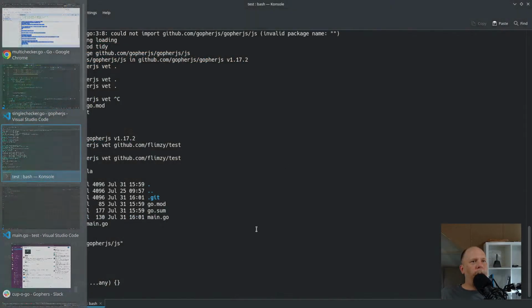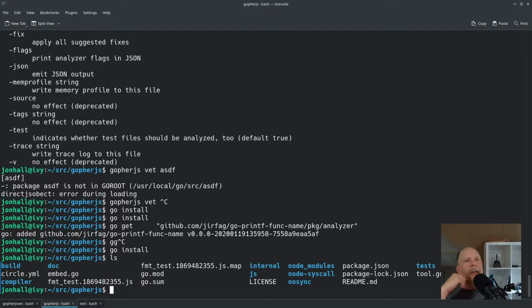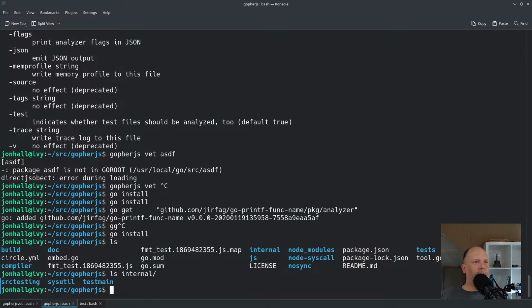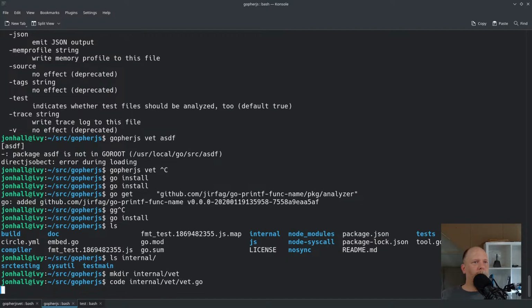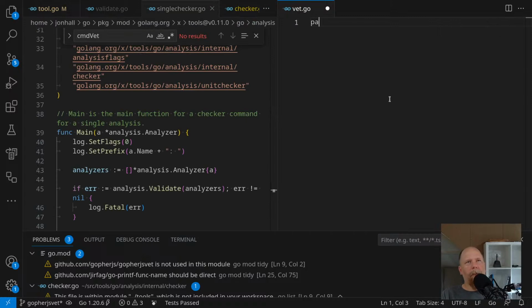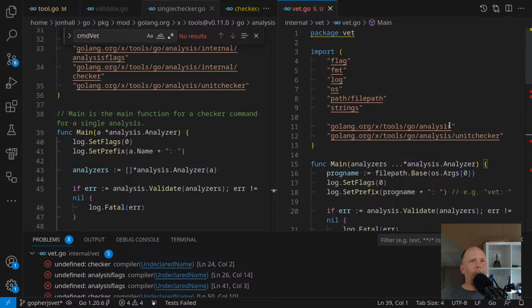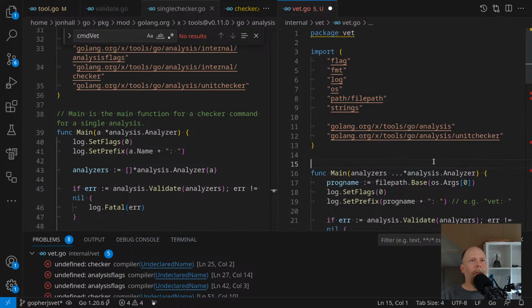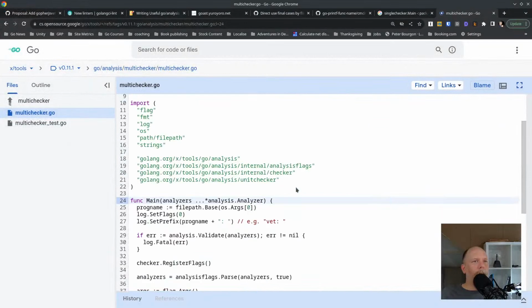I need to figure out where to put that in this GopherJS repo. I suppose internal makes sense. Internal vet. Copy the go doc. There's no go doc on here, is there?